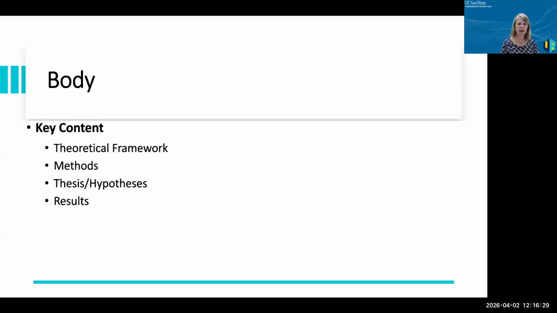You'll also want to talk about the general thesis or the hypotheses that you have, and often having a slide that explicitly lays out and says, here are the 2 hypotheses that we're testing, or this is the 1 hypothesis that we're testing. That really helps orient the audience to know, okay, this is what the purpose of this project is. And so this presentation should help me understand what the answer to that hypothesis is. Was it supported or not? You'll also want to talk about results. And we'll talk in a moment about what to do if you don't yet have results or if the results don't fit with what you anticipate.